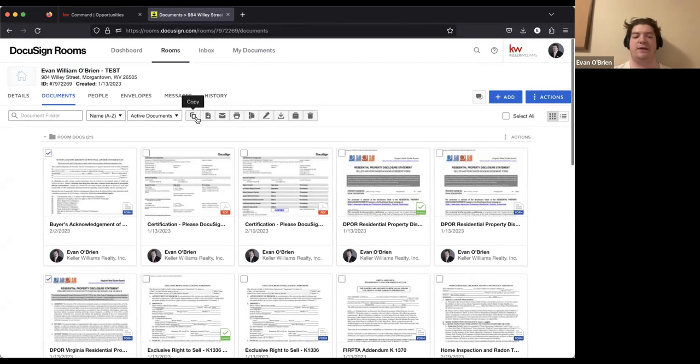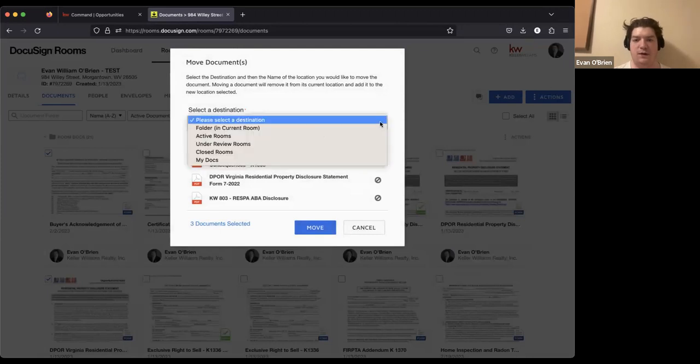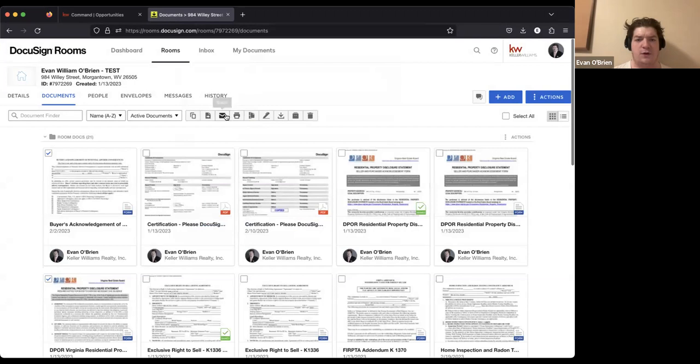The first is copy. If we needed to make a copy of a document, we'll create a copy that will live within the room. The second one is to move. So if we needed to move it either in our current room or to a different room, we have that opportunity to do that here. There's also the option to email out these forms or print out the forms. If you're going somewhere where you know you're not going to have an internet connection, but you need them to physically sign, you can print the forms out and have them sign, and I'll show you how to re-upload those later. Additionally, if you wanted to combine all your forms into one document, you can do that with this button here.